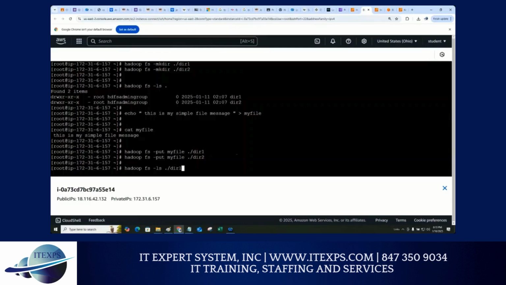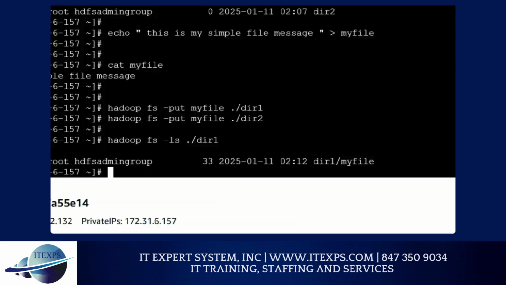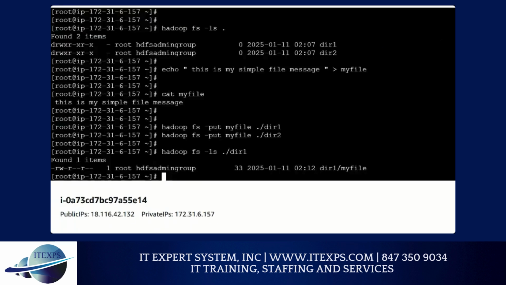If I press enter, if my file is there, it will show. So you can see that when I run this command, dir1 has my file because I copied my file into dir1. Make sense? So when I say dir1, show me all files under the dir1 directory. So I can see my file is there because I pushed it.